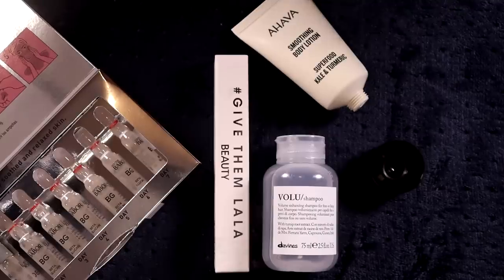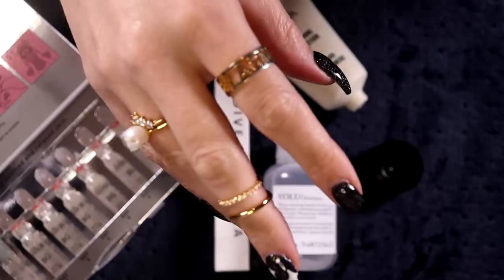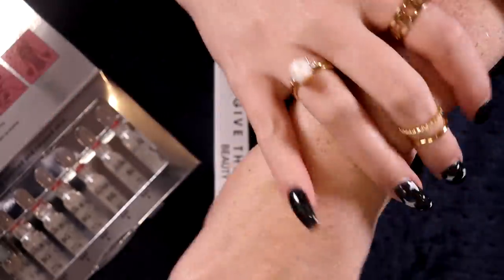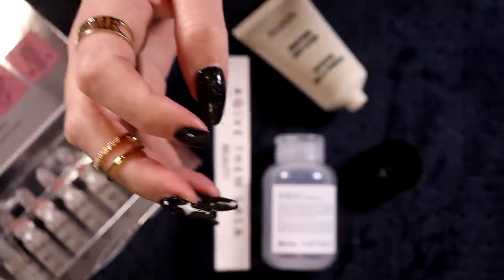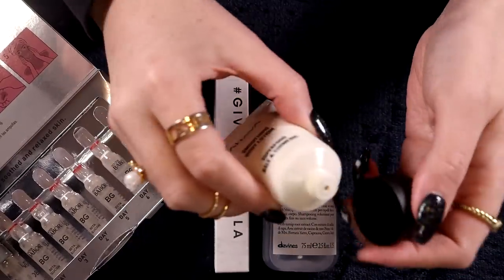Okay, you smell. Oh, that's a strong smell. It's not unpleasant, but it's pretty strong. It smells fresh and planty. There's no tint to it or anything from the turmeric. It's not like, you know. But it smells nice. I don't know if it's the scent I would be going for.